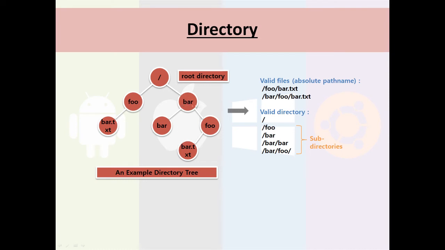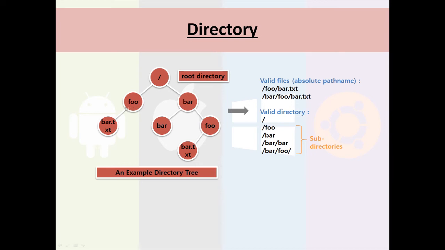So this is what we call our root directory. And from our root directory, basically all other directories can be reached. So if our root directory is indicated by this slash here, foo will be on the left-hand branch, bar will be on the right-hand branch, hypothetically. And these are both directories within the root directory.